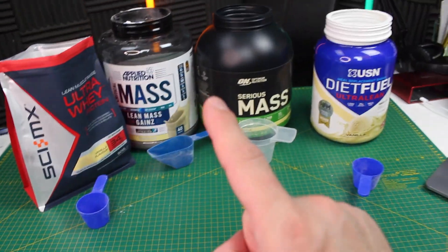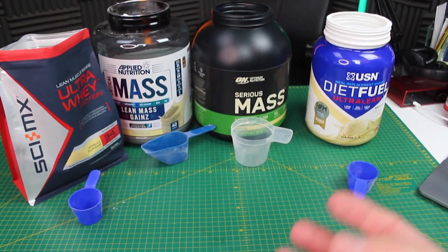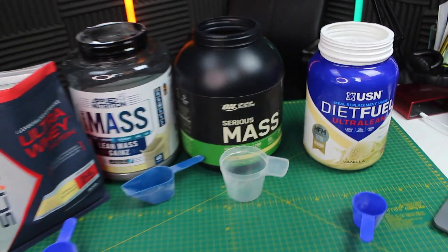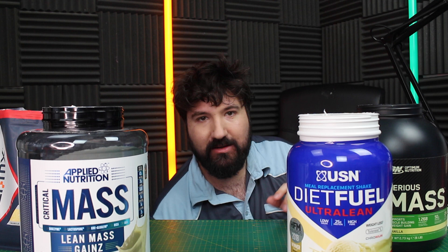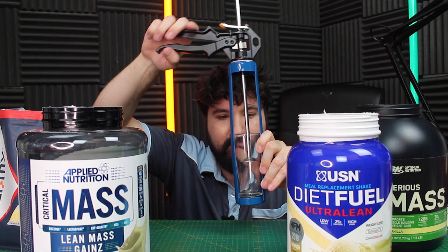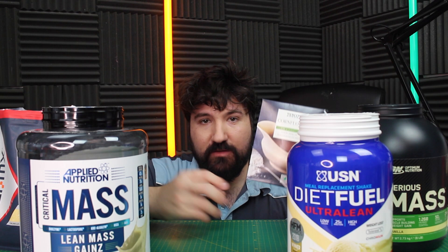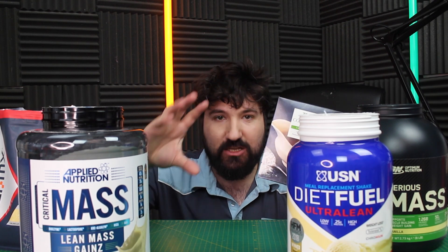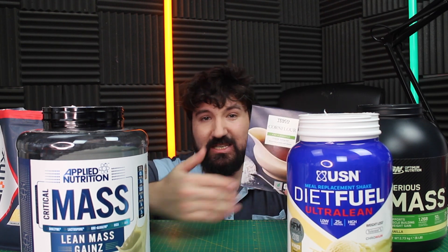What I've got to remember is not only are the scoops different on these, but the powders are completely different and have different consistencies depending on what added stuff they have. We'll be testing against a control. Before we determine what the perfect scoop is, we need to figure out the perfect protein powder. We'll test them in a compression gauge I made. We're seeing which one is closest to corn flour — you've probably seen those videos of people eating chalk, which is actually compressed corn flour. It compresses really nicely into cubes, and we'll see which powder is closest to that.